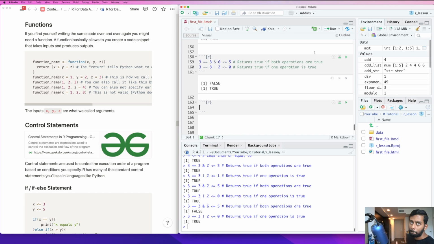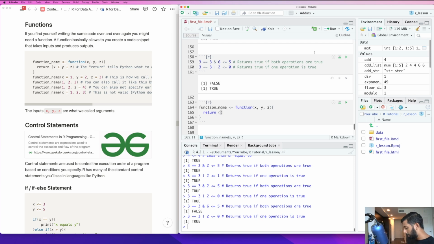So first we're going to give the function a name. I'm going to name my function very creatively, function name. So we're creating a function over here. You type in the word function, and then you type in the arguments that the function will accept. What are the inputs that the function will accept? Let's say x, y, and z. And then you use the curly braces. If you're familiar with stuff like JavaScript, this is kind of how it works there too. Curly braces, enter, and then return. The return keyword tells the computer to spit out basically whatever is put in here.